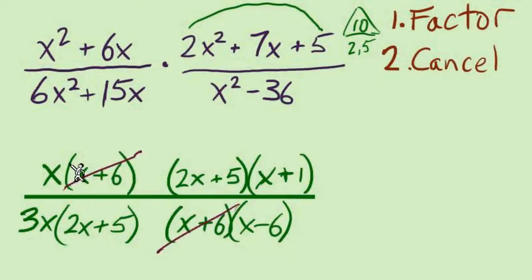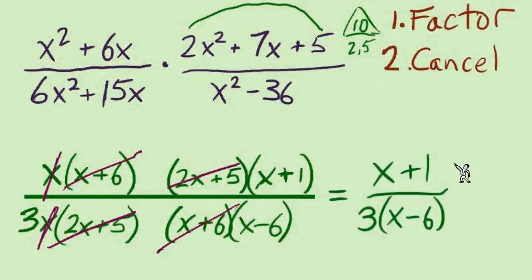X plus 6, those binomial factors are gone, and 2x plus 5 cancel. Other things we can cancel, you have the variables out front, we should check those. We can cancel those x's. And nothing left to cancel, we're ready to write our answer. Just be mindful of what stays in the numerator and what stays in the denominator. Nothing should shift around. So our x plus 1 is still in the numerator, 3 times x minus 6 in the denominator. And you can leave it just like this. You don't need to distribute that 3. If you were to do that it would not make your answer incorrect, I just think it's an extra move that is not necessary, and often we'd like to have our answers written in factored form. So that is a great-looking answer.